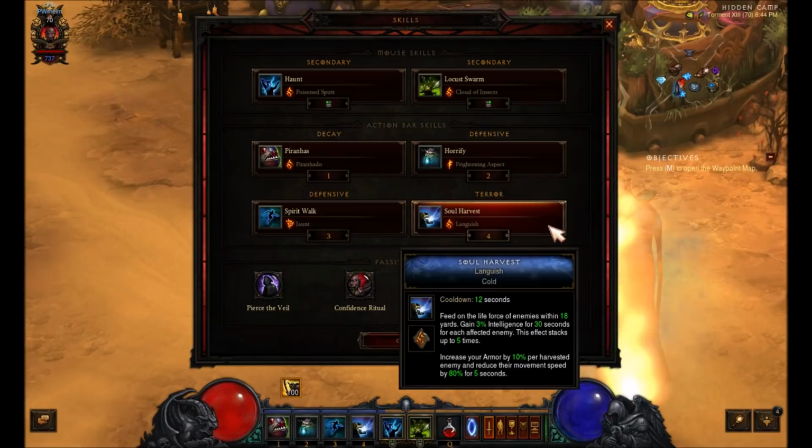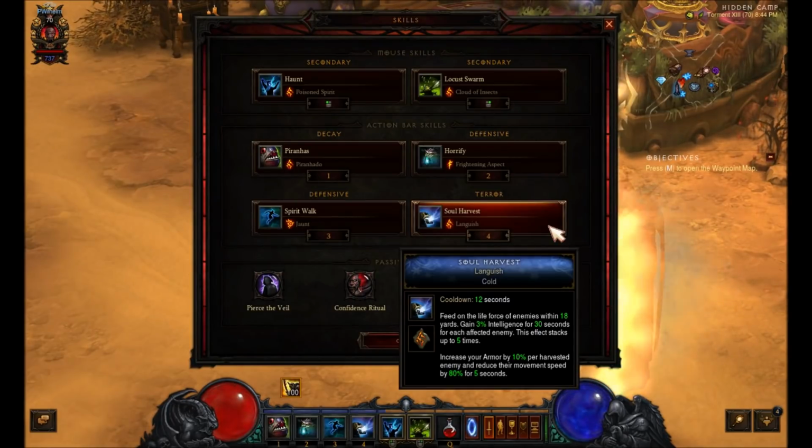Soul Harvest, Languish. Feed on the life forces of enemies within 18 yards. Gain 3% intelligence for 30 seconds for each affected enemy. This effect stacks up to 10 times because of our weapon. And it also increases your armor by 10% per harvested enemy and reduces their movement speed by 80% for 5 seconds. So because of our weapon and our bracers, we are getting 100% increased armor, 30% increased intelligence, and 60% damage reduction.